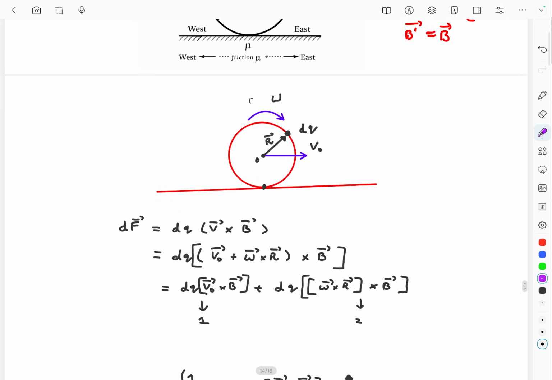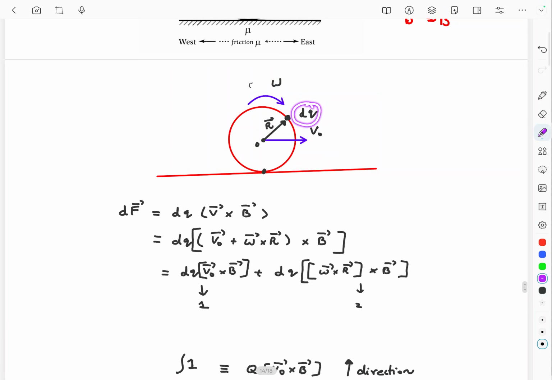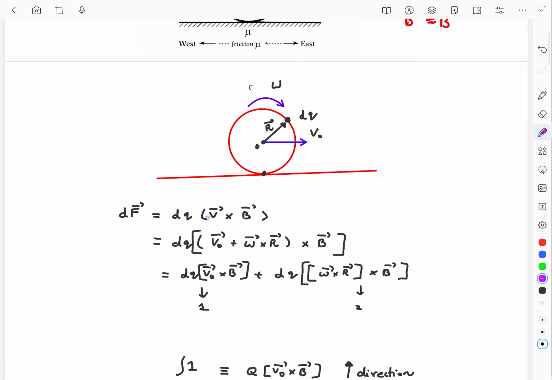Now because this is actually not part of our syllabus, we'll just use the standard method also. The standard method is, of course, we need to take a charge element somewhere on the ring. We'll call that dq, and its position vector relative to the center of the ring, we'll call it r vector. Then we write down the force in vector form on this dq charge. It is dq v vector cross b vector, right? Now in order to write the velocity vector of this dq charge, we use the center of mass. If this point is P, velocity of point P is equal to velocity of P with respect to the center of mass plus velocity of the center of mass, right? Just simple relative motion idea.